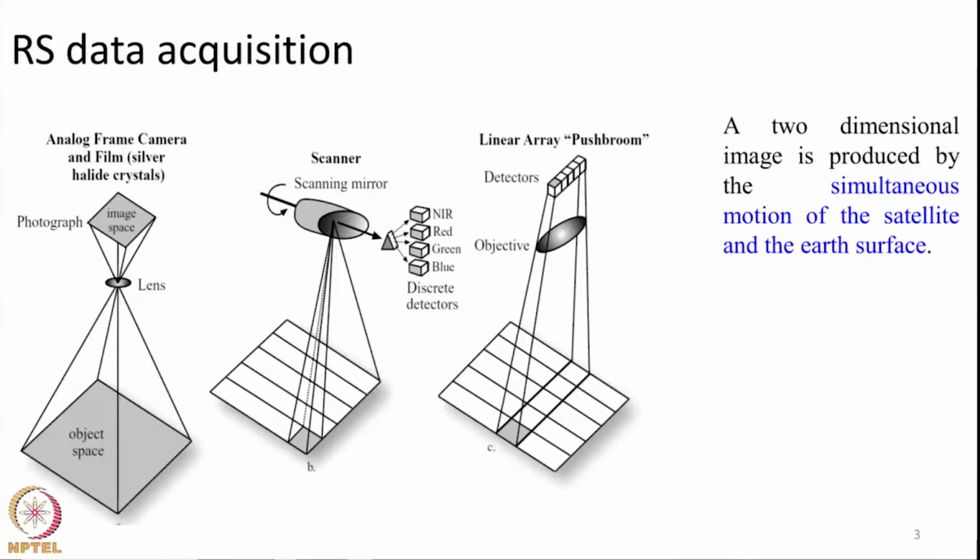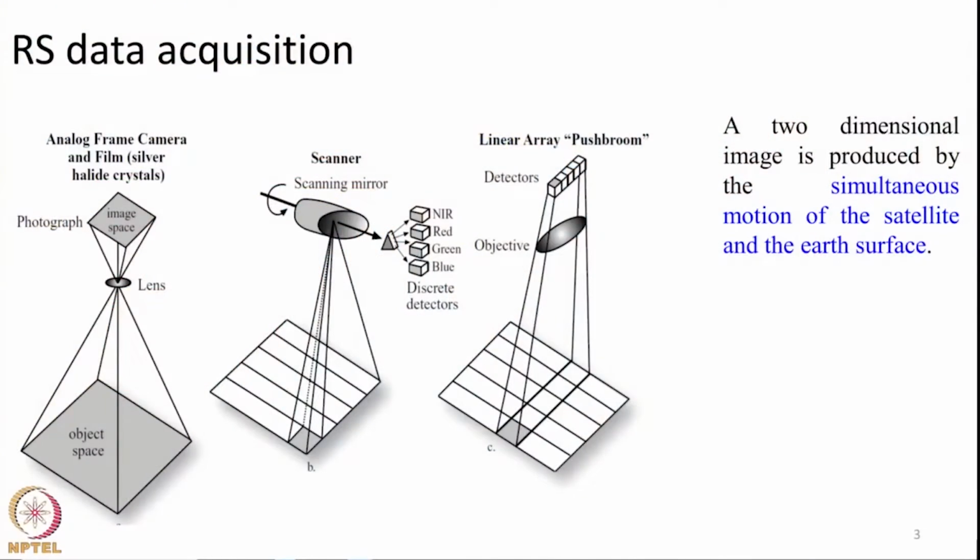We also started to discuss how photography was used in the earlier days. People would send normal film cameras, specifically designed for earth observation, and put such cameras in aeroplanes or balloons. It started with balloons, slowly progressed to aircraft with the invention of aeroplanes. Then people would fly, take photographs, and use them for interpretation, that is identifying what is there on the earth's surface, or also for mapping it. That is a different field called photogrammetry, which I introduced to you in the last class.